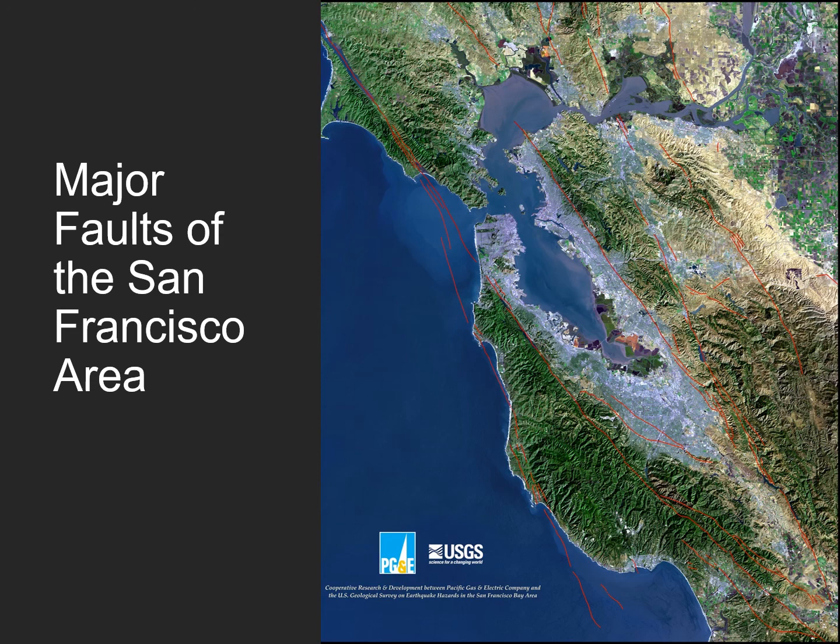And so the San Andreas, this is looking at the San Francisco area. So San Francisco is right there on that peninsula. But this is the plate boundary right here. So it just goes alongside San Francisco. But there are other faults in the region. So just across the bay, you have the Hayward Fault. And then there's dozens of other faults across the area. But the San Andreas and the Hayward Fault are the major faults in the San Francisco area.